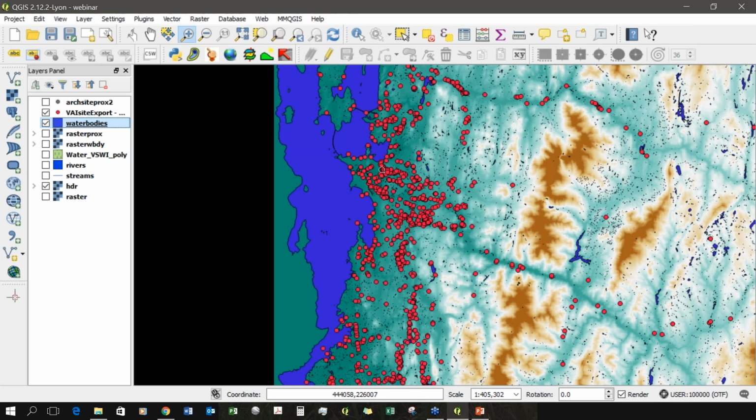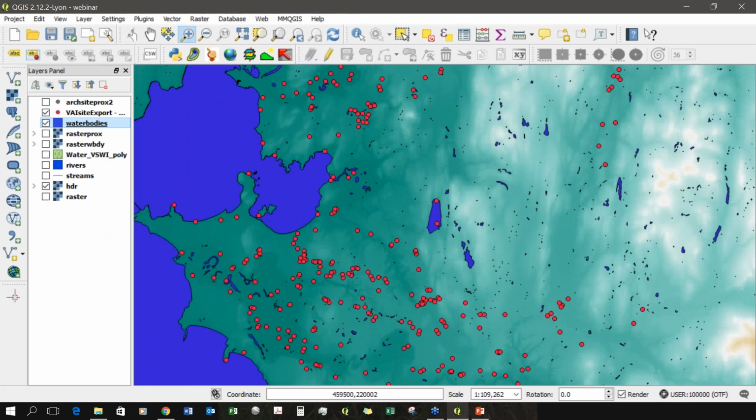The first thing we want to do, and I can zoom in quite close here, is to take this vector shapefile, the water bodies, and turn it into a raster. Now a raster, Leslie and I just had a discussion earlier about this, whereas a vector file is sort of a bounded polygon, so you can see the rough boundary of each of these water bodies.